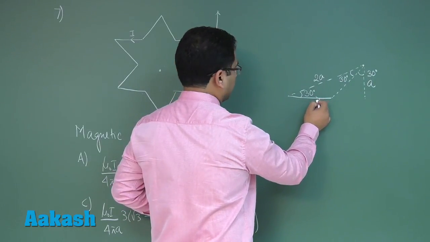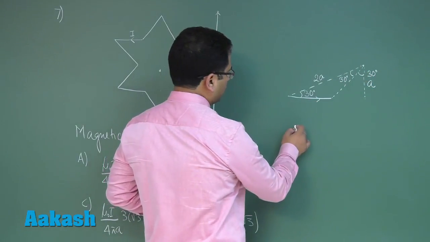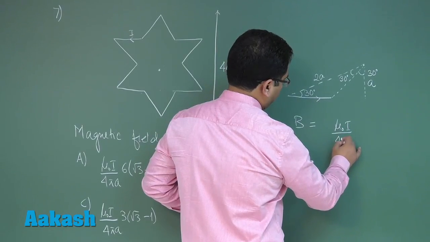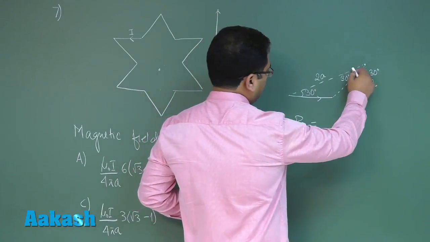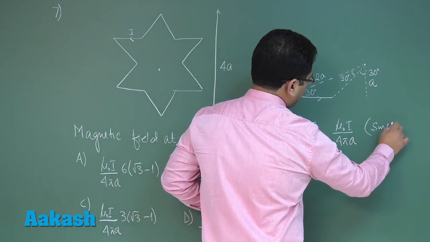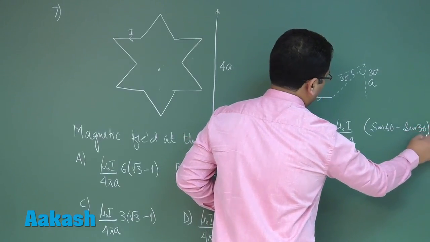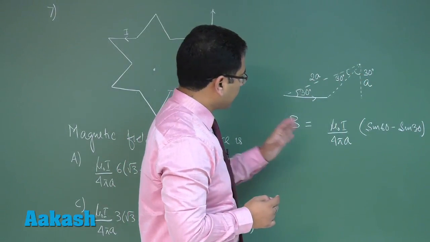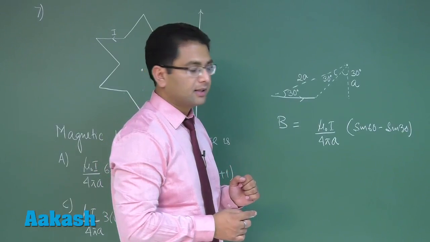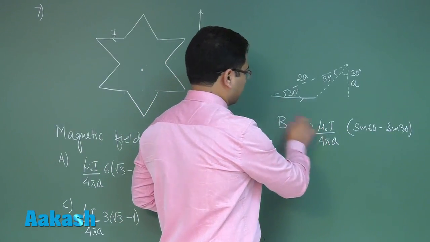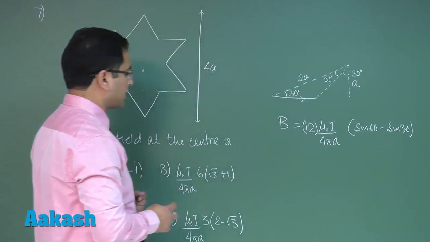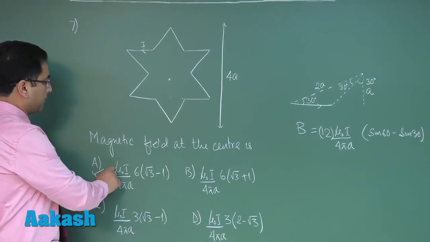Now I need to calculate the magnetic field at this point. Let me use the Biot-Savart law, and that would be mu naught i by 4 pi a. The larger angle from this point is 60 and the smaller is 30. There are many possible methods to calculate. Due to one segment, and we have 12 segments here, so due to all those 12, we'll have to multiply it by 12. So that factor is required. And now it comes out to be a very easy calculation that would match with option number A. So option A would be the correct option for question number 7.